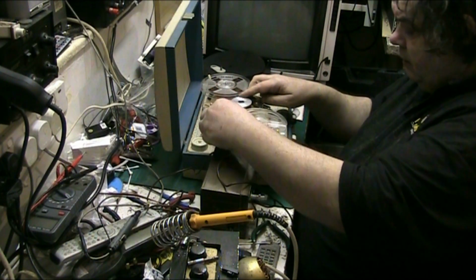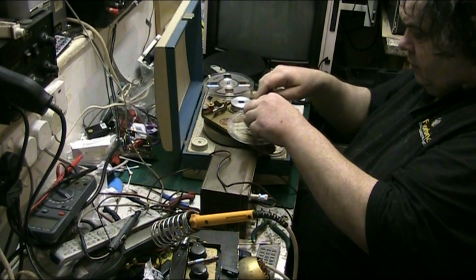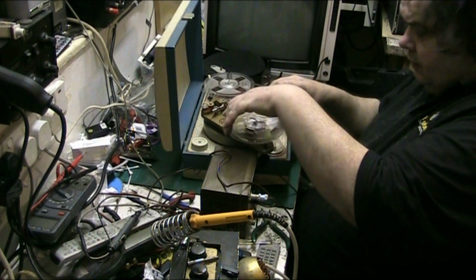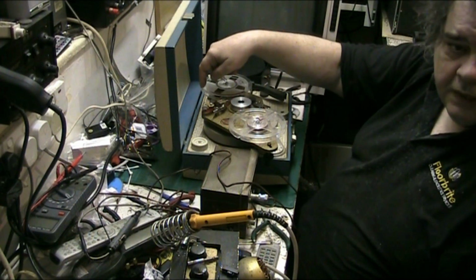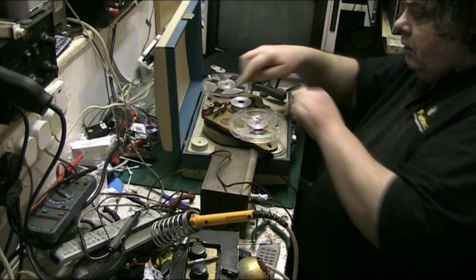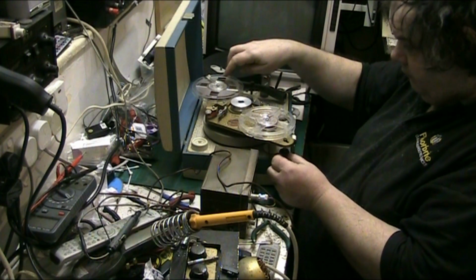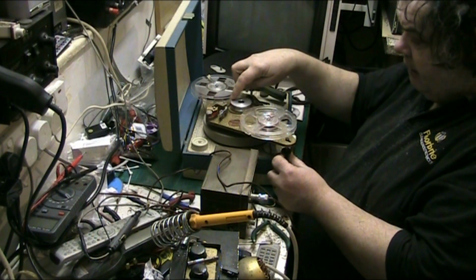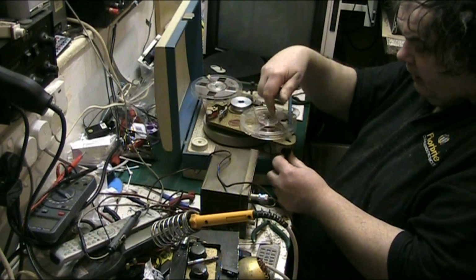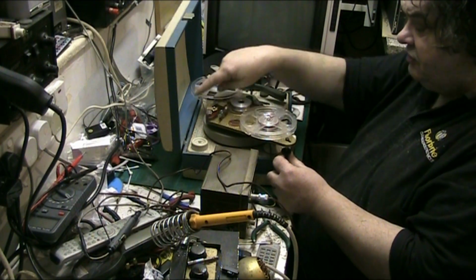But the erase head is a permanent magnet. Pull that through there. Turn that round until we're through. And there we are, that's your threaded. Are you watching? Around there, around the back of there, down. Open that, drop your tape down, let that close back on. And bring it round. This is your capstan here. Bring it round, under and over the tape here, so that it feeds like an S shape.